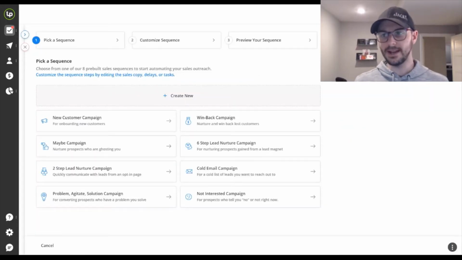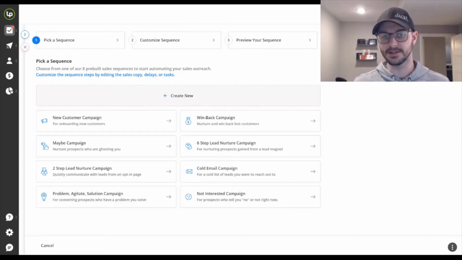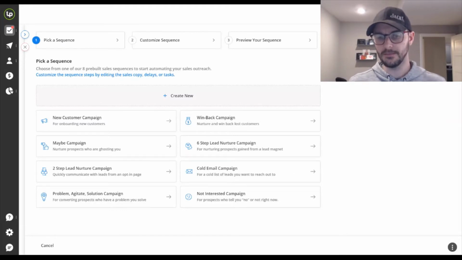So before we didn't have a step-by-step process, and there's settings, and you got to enroll people into contacts and all that kind of stuff. So we've built a step-by-step process where first of all you start with picking a sequence. So you can either create a new sequence or you can pick from one of the 8 pre-built sequences that we have. So we've got a lot of different sequences. I have a process called a reverse sales funnel. So I have those sequences in here where you focus on your customers first, and then you work down to cold leads. I'm not going to go through all those in this video. I'll reserve that for later. So let me just take you through the process here.